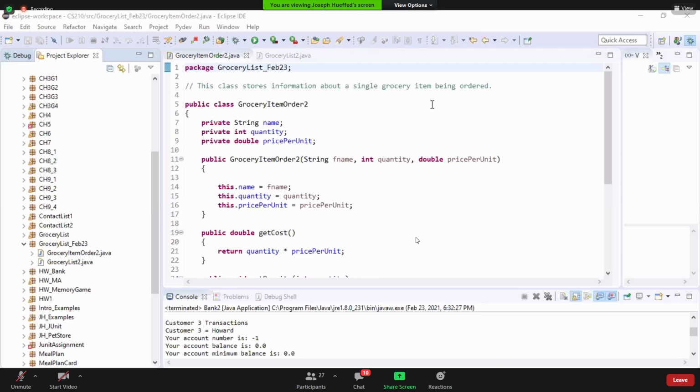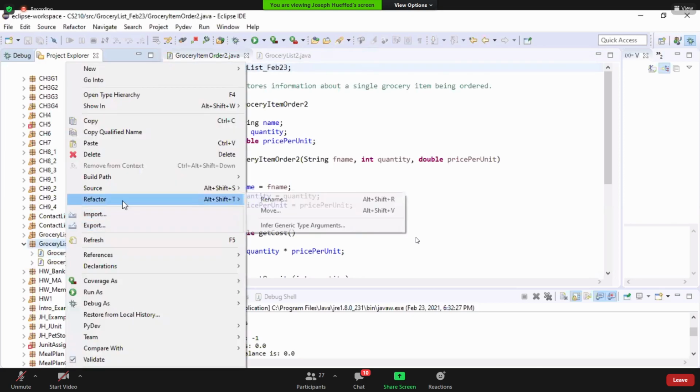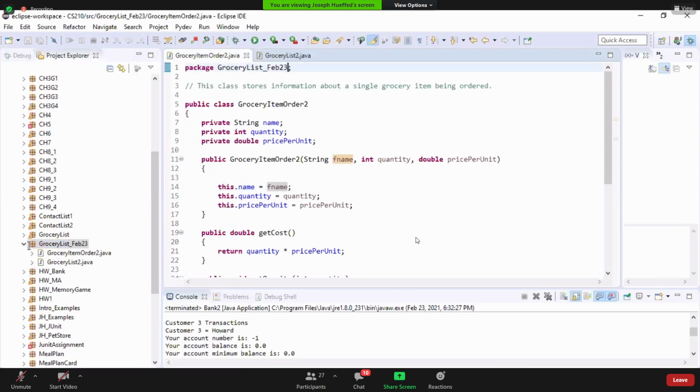If you're not seeing refactor rename for the package, I would say change the name of the package in your code to match whatever the name of your package is. But I'm also wondering, do you not have a package created?